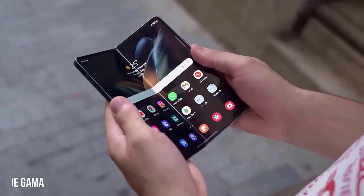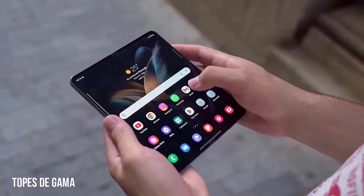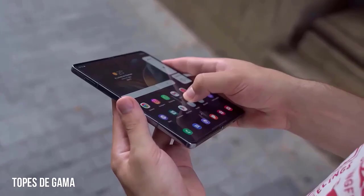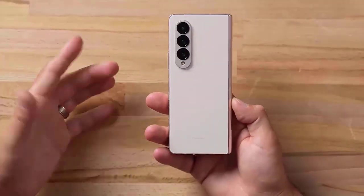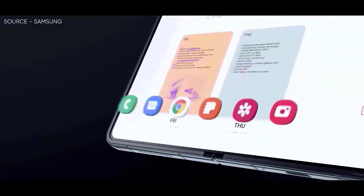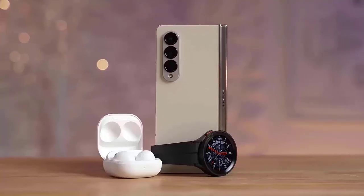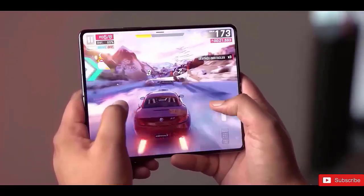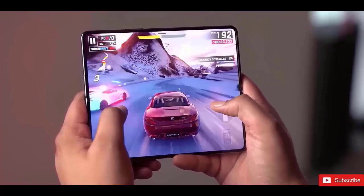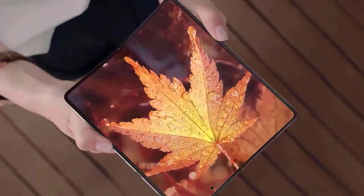With this exciting breakthrough, Samsung is well on its way to delivering a genuinely unique flagship smartphone with both pioneering design and unsurpassed functionality. With their impending Galaxy Z Fold 5 release, they will be pushing the envelope — it is 0.8mm slimmer than its predecessor, with a folded thickness of just 4mm. Though these figures have yet to be validated, Samsung is working hard to meet its targets before the release later this year.